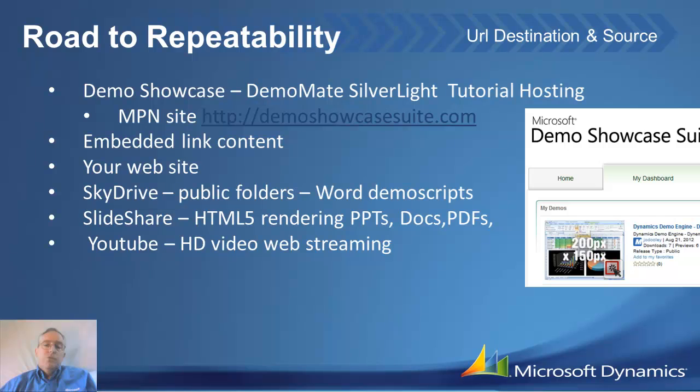The other thing we do is we output demo scripts, which is just another mechanism to view the demo. If I don't want to watch a video or do the tutorial, I can just flip through the demo script. So each of the demos that we configure, we also provide a demo script link for that as well. And that could be a link that you put up on a SkyDrive folder, in public folders, where you can actually render that on the web through an HTML5 rendering. So if you have a Word demo script doc, you can put it up there.